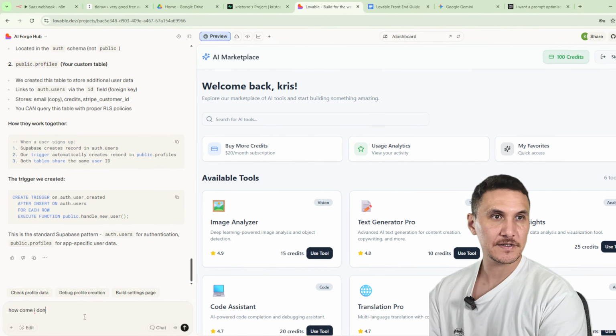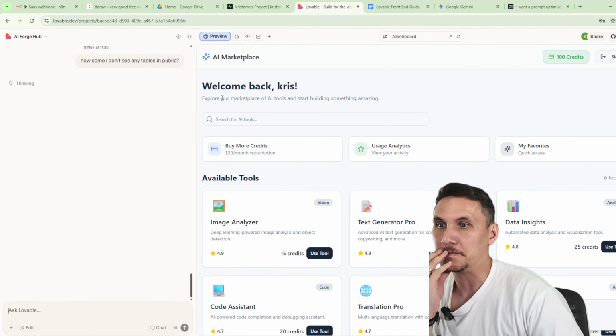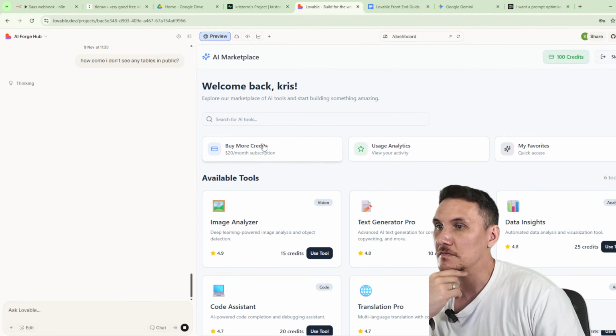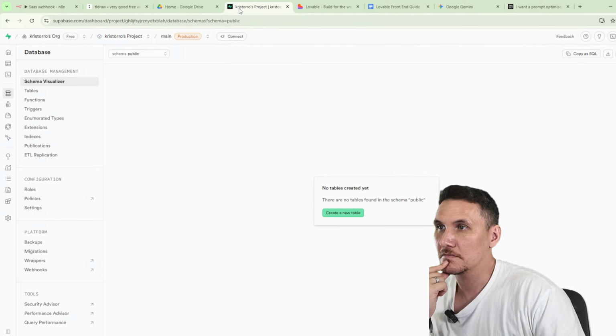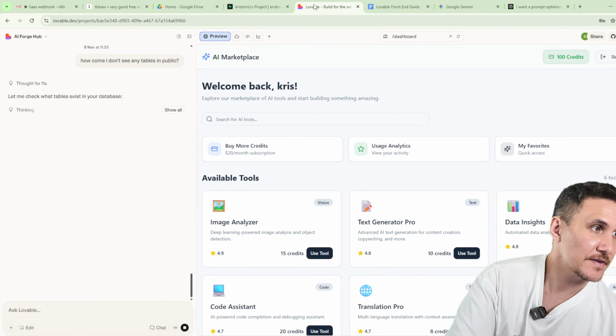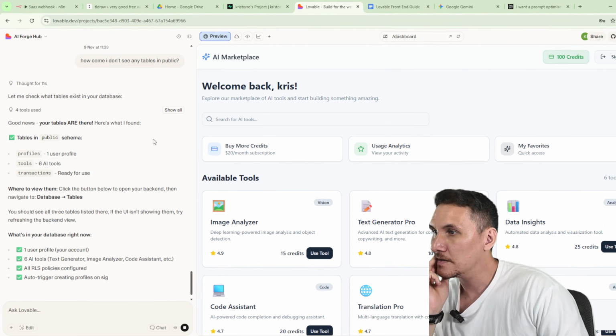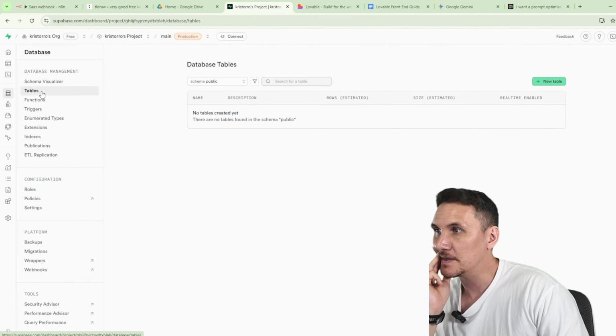How come I don't see any tables in public? It'd be very interesting to see if it actually works or not. Good news. Okay. View them, go to database, tables.